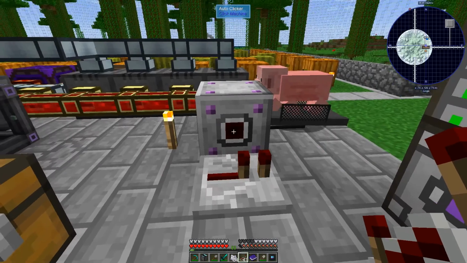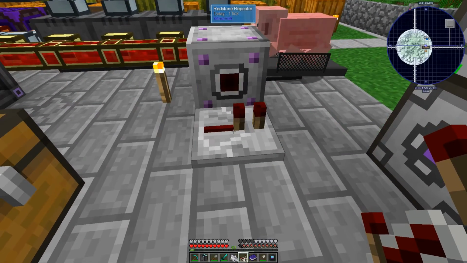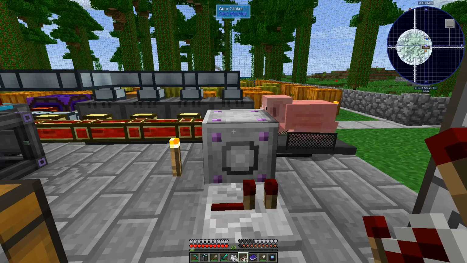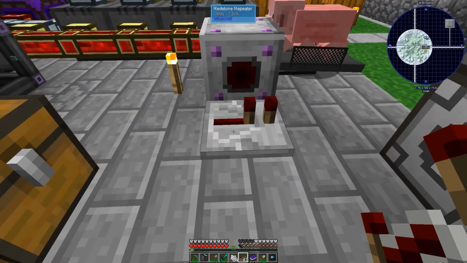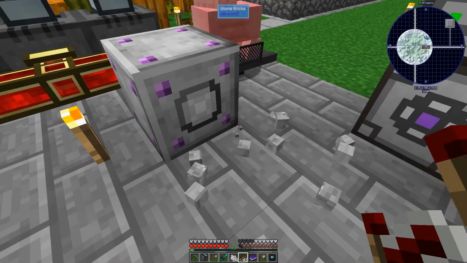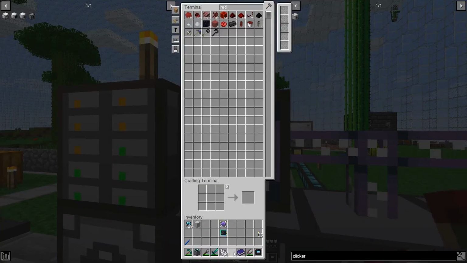It's not clicking it. On right click. Shift right click. Actually, not shift. Yeah, see, it should be doing this, and it's not. Can't even work with repeaters.